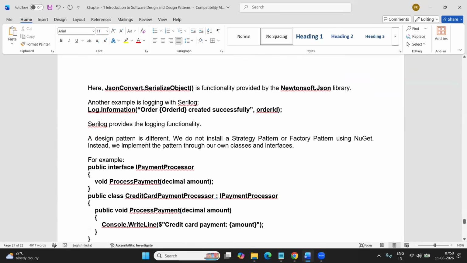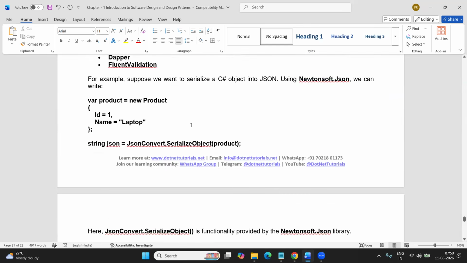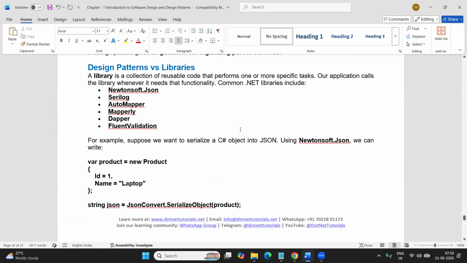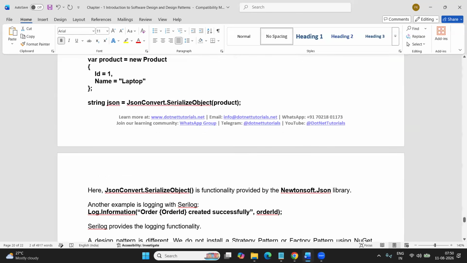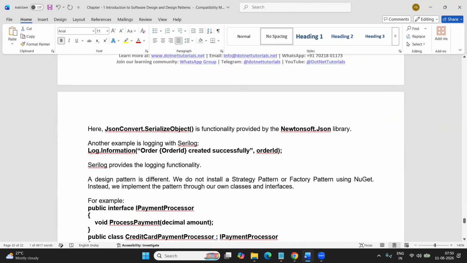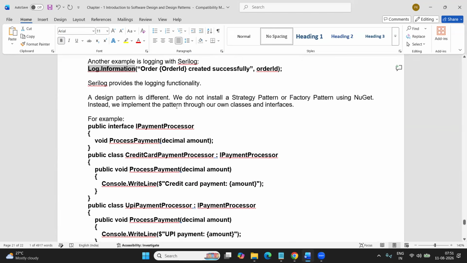So a design pattern is different. The library is nothing but reusable code that performs one or more actions or some specific task. So here one library is JSON.NET, and when I'm calling this method, it is performing some action. A design pattern is different. We do not install a strategy pattern or factory pattern using NuGet.